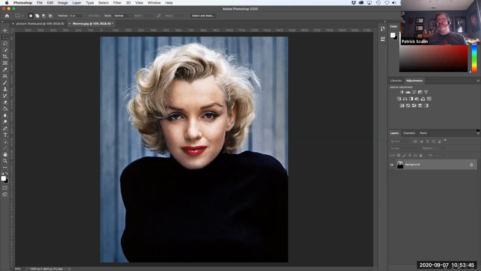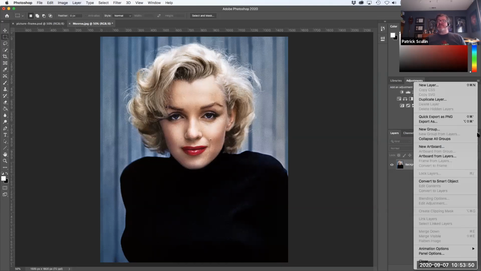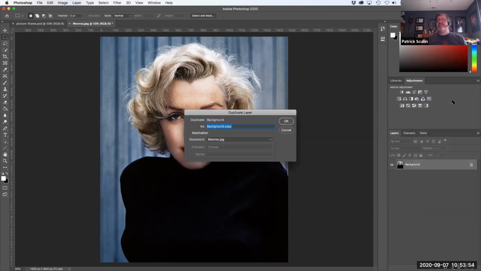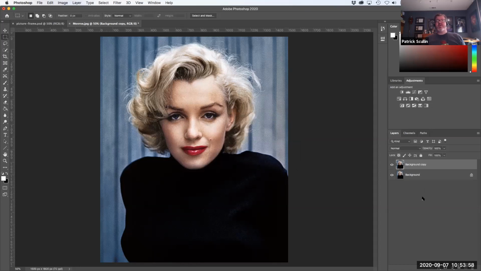So what I would do is go to the layer palette, click on the little sidebar menu up at the top, and duplicate the layer. And just call it background copy, that's fine. So now I know that whatever I'm going to do right now isn't going to permanently damage the photo. It's just a good habit to get into. Sometimes if you're moving quickly, you just need to grab a little segment off a picture, you can ignore this step. But if you're going to do some extensive edits, it's always a good idea to do that.